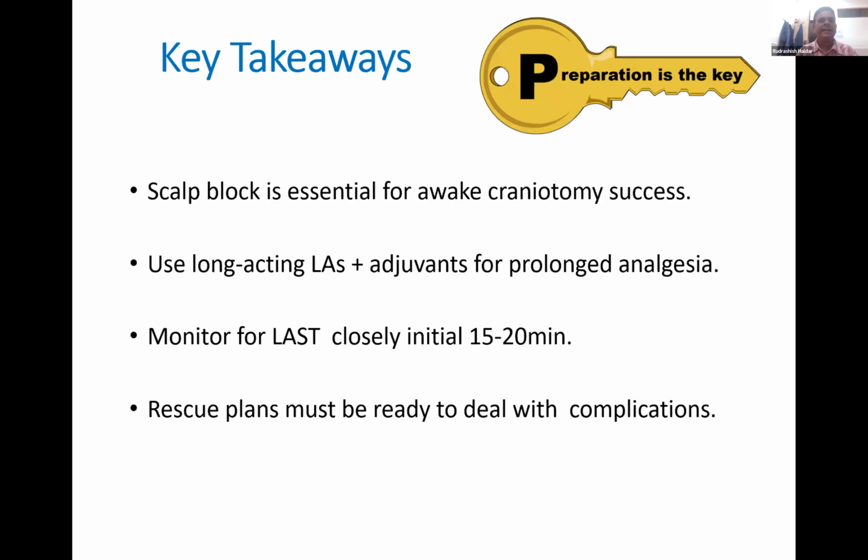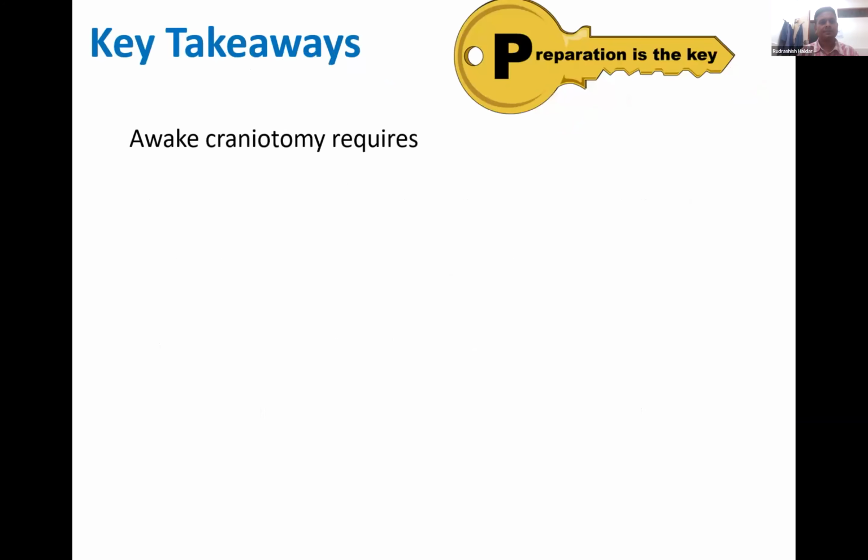And then the key takeaways are: scalp block is essential for awake craniotomy success. Use of long-acting local anesthetic along with adjuvants for prolonged analgesia can be used. Monitor for local anesthetic systemic toxicity closely for the initial 15 to 20 minutes after the block. And a rescue plan must be ready to deal with the complications.